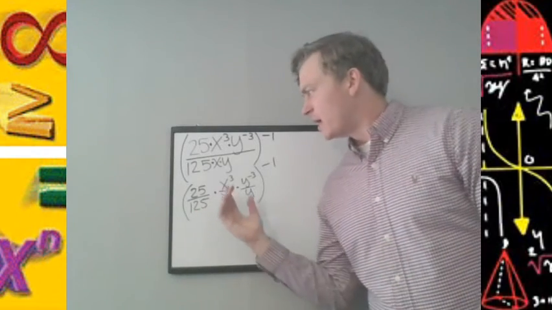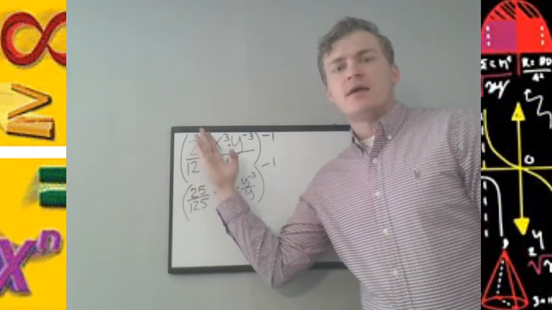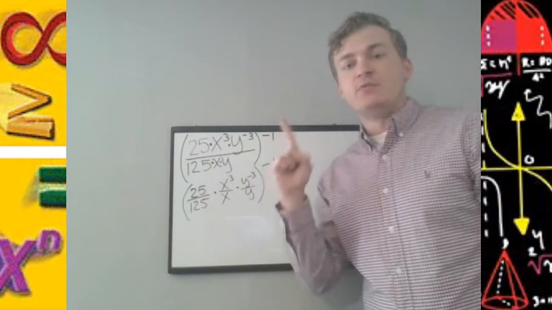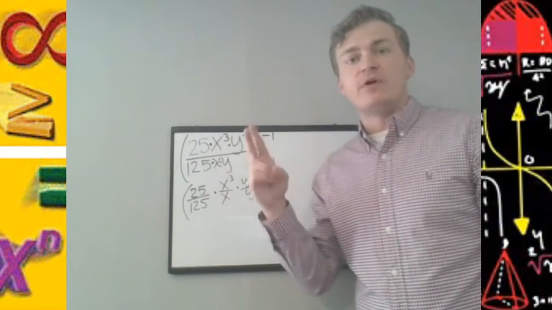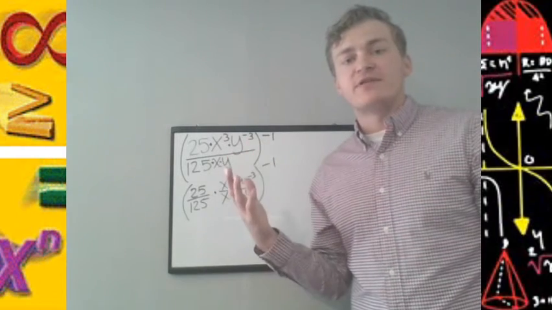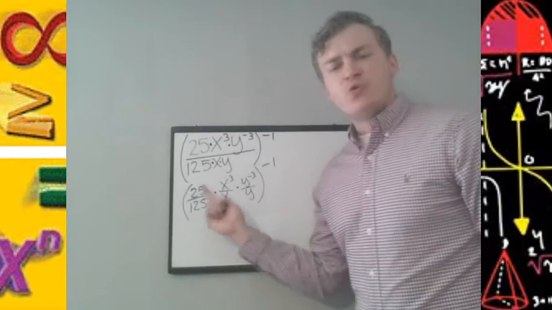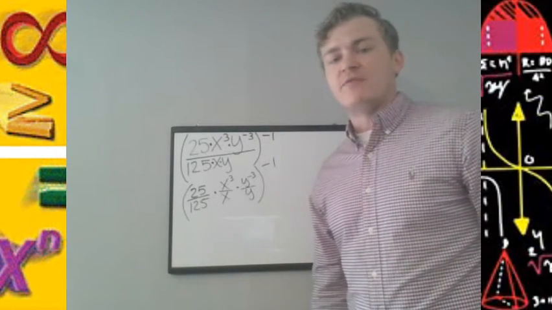We know that if we have a number, the variable x and the variable y in multiple places, then we just need one factor that is a number. We need one factor that is a variable x. We need one factor that's a variable y, or at least rather one base. 25 divided by 125, well, what's that?